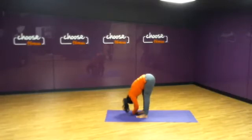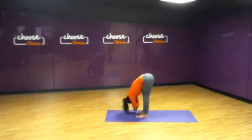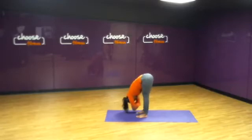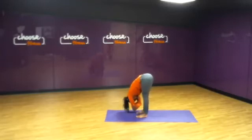Ragdoll forward fold, you can allow the arms to hang or maybe hold onto the elbows in front of you. Maybe swaying side to side. Feel the decompression of the spine, the space created in between each vertebra.